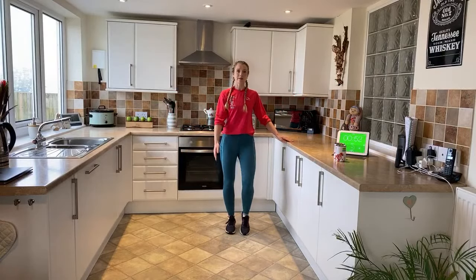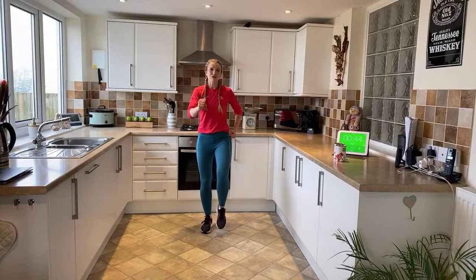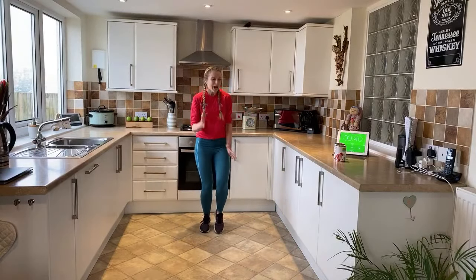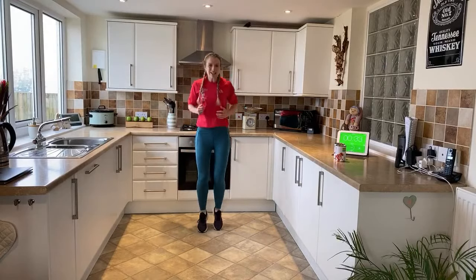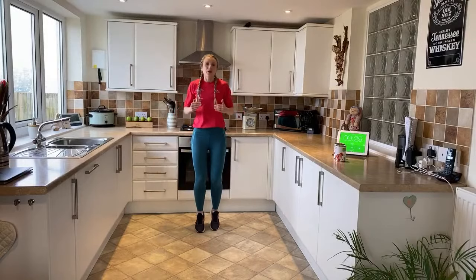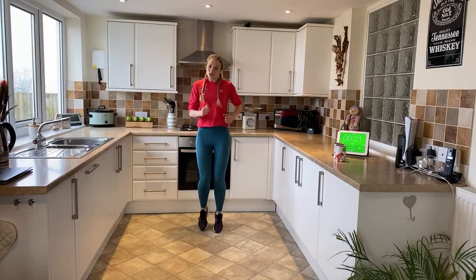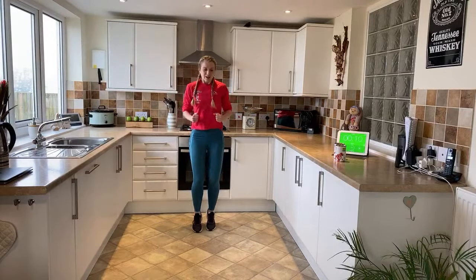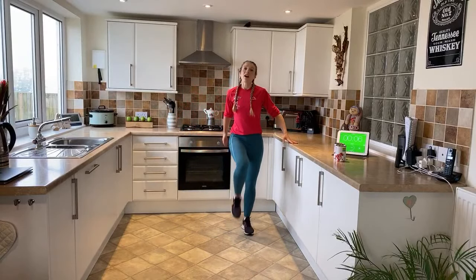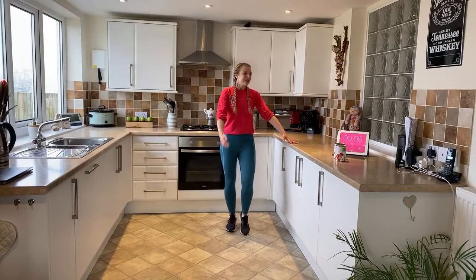Level one: holding on, easy march. Level two: in the middle for a strong march. Level three: it's into a jog — 36 seconds, we can do this. If you want a happy medium between level two and three, try walking for four and jogging for four, then walking for four and jogging for four. If you're at level one, try a low walk then high knees for four — low for four and high knees.